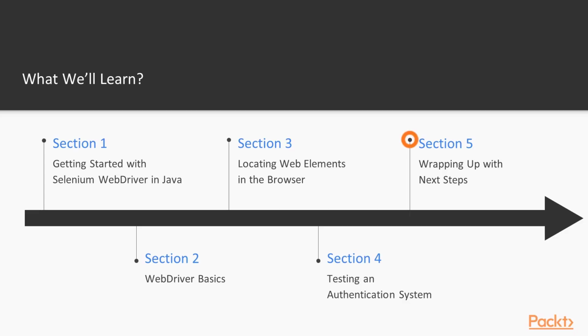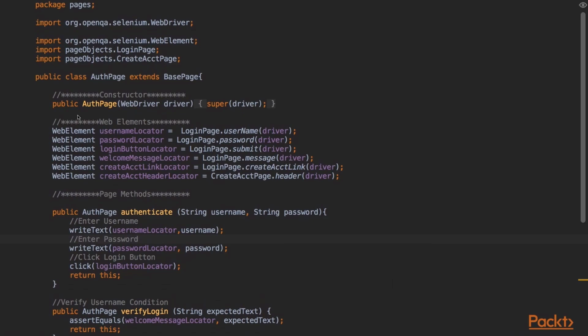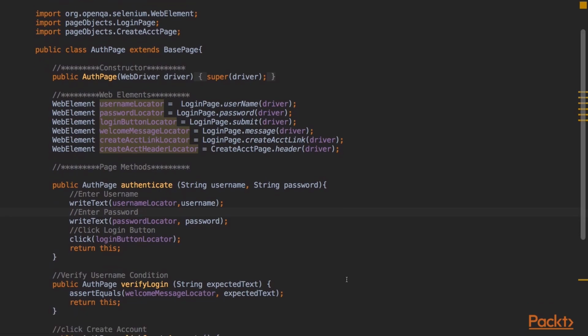And then, in section 5, we'll expand on that real-life example where we're testing our authentication system. We'll look at things like page objects, custom locators, and we'll kind of tie everything up nicely and let you know that now you have the power to automate just about anything that you can do in a web browser. We'll show you how to encapsulate different parts of an application into things called page objects, which make things much easier when you're testing a large or complex project.